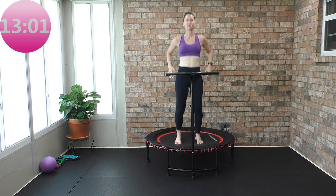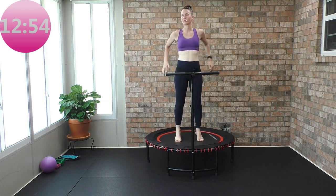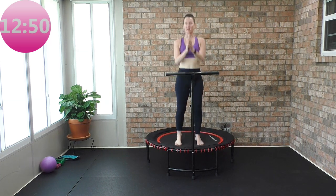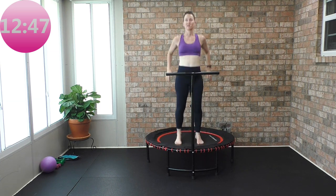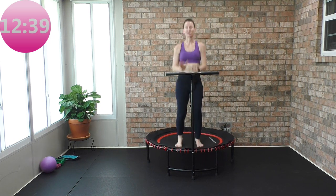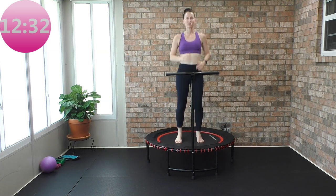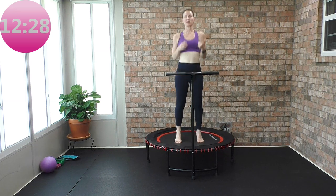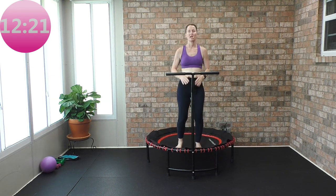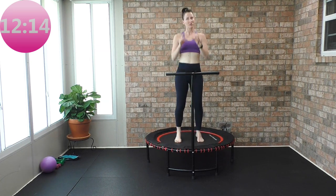Let's start taking our heels off. Feet are hip-width apart, shoulders are set back and away from your ears, core nice and solid tight. We're going to keep all these moves super basic and simple, but right now we're coming up on our toes — heels are coming off the rebounder and we're lifting and lowering, just nice natural arms. I'm really starting to warm up the ankle joint and you're going to feel this in your calf as well.